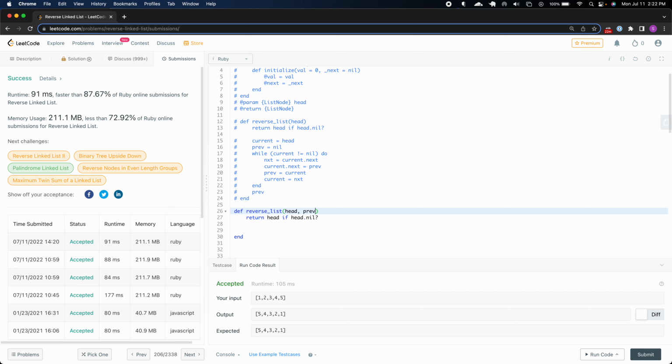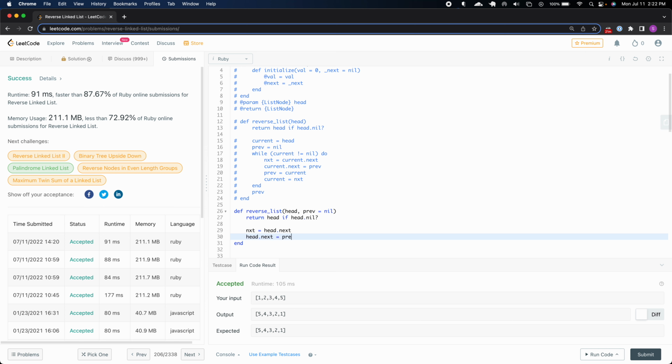So in order to keep track of it in a recursive function, we could probably just set a new parameter and default value it to nil. In the beginning, it will be nil because there's no value, but as we continue to go along, previous could be replaced with something that we updated. So we can have an nxt equal to head.next, and then since we've safely preserved the next, we can unlink head's next and point it towards the prev.